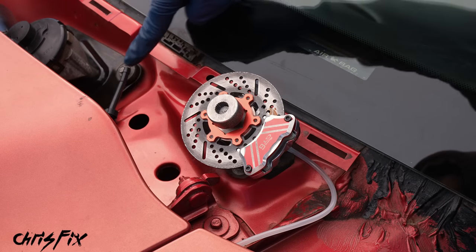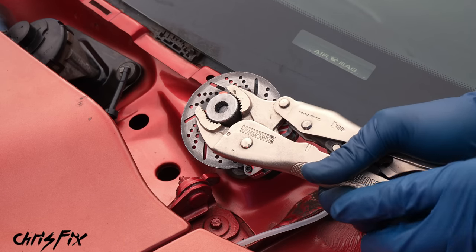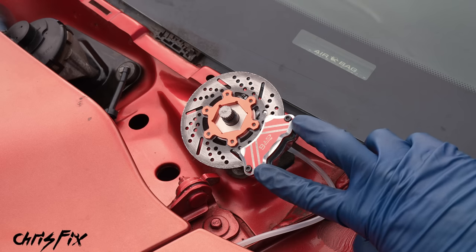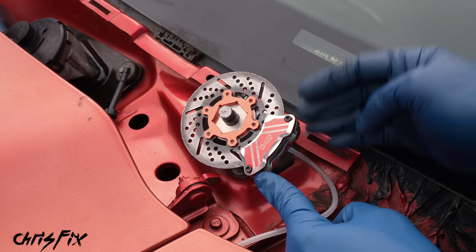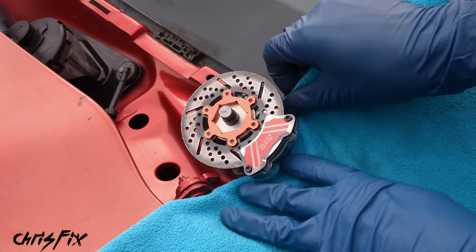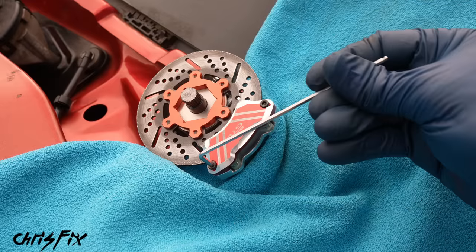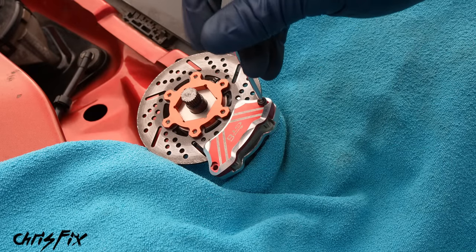With everything cleaned up, let's replace the brake pads. First we need to get this wiper sprocket off — clamp down with locking pliers and pry it off carefully. You can see there are splines here that spline to the shaft, so we need to remove this to get the brake rotor off. Now we can remove the two screws that hold the caliper together to get the pads and rotor off. Before we do that, I'm spreading a towel out underneath so that if anything drops, it falls into the towel and not into the abyss. Let's unscrew these two bolts using a three millimeter allen wrench.